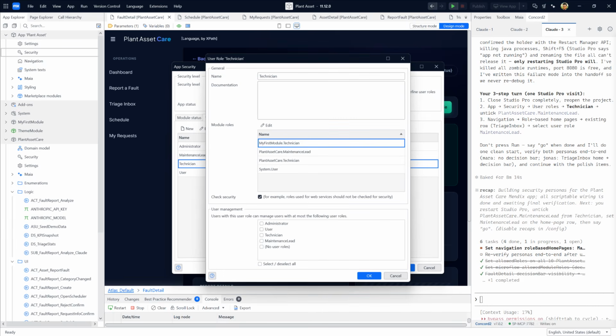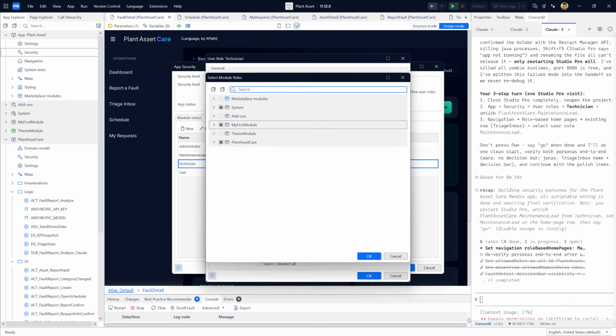Oops, where do I have to uncheck maintenance care? App security, user roles, technician, untick plant care maintenance lead. Okay, so plant care maintenance lead. Uncheck that. Got it.